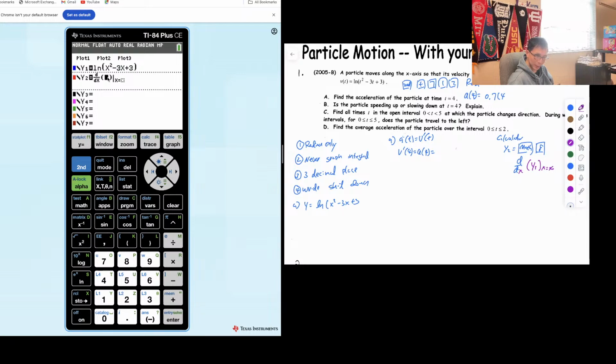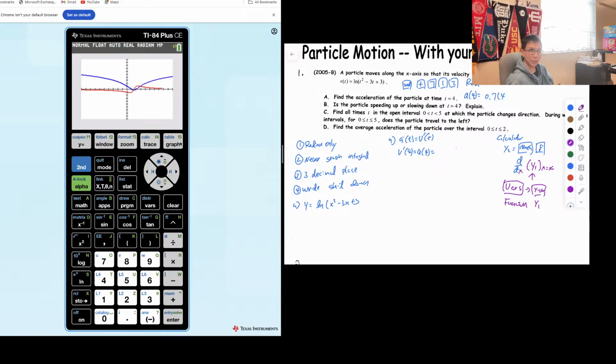Now, how do I do y1? You're going to click the vars button, and you're going to click the Y-vars, which is click to the right. You see the Y-vars, and then press functions, and then Y1. And so now I take it to 1, and x equal to x. So now you graph, it should give you 2 equations.